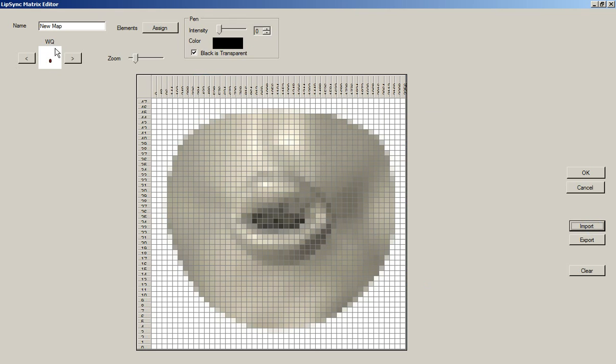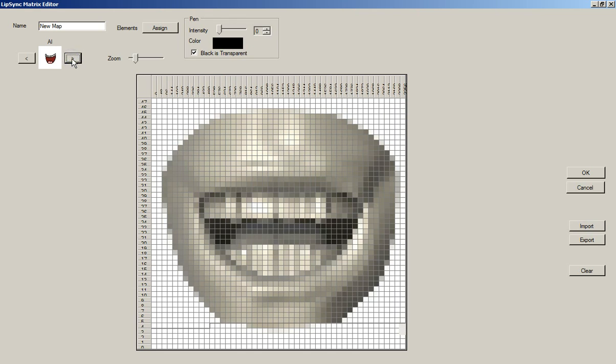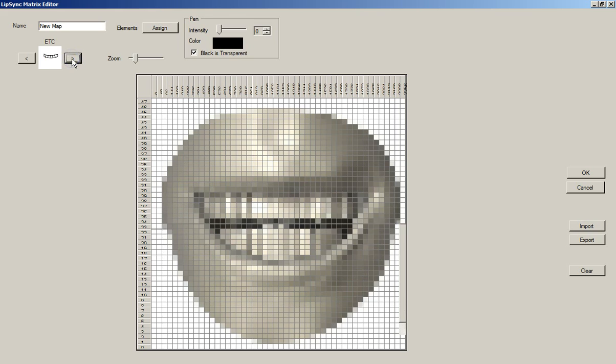Okay, so we've gone through all of our 10 mouth positions, and as you can see now we have something defined for each and every one of them.